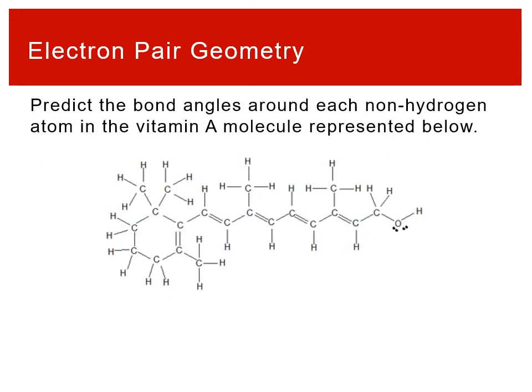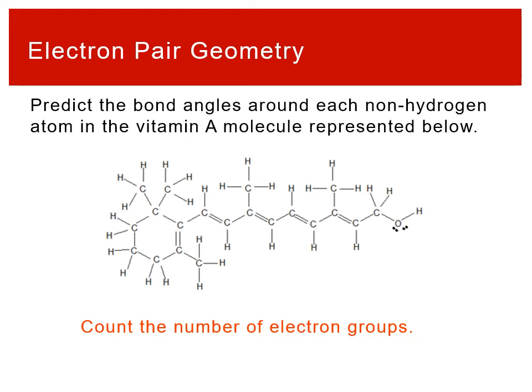Okay, so those are smaller molecules where we only have one central atom. But when we're talking about these electron pair geometries, we can also get insight on any atom in any molecule. So here's vitamin A. It's a pretty big molecule, but we can start to parse out some information as to what the whole molecule looks like based on what the arrangement around each of the atoms in the molecule is. So when it comes down to looking at bond angles, that's all about arrangement, which is all about the number of electron groups. How many bonds does it have? How many lone pairs does it have? I got a lot of carbon atoms here.